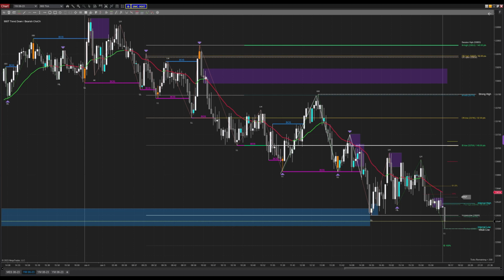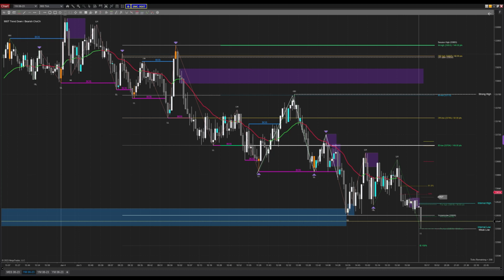Well, if it was going to come down here and go back up, right, what do we get? Second break of structure. Here, I think the trade of the day is right here, which would have been a tricky one to nail because we've just had a break of structure. Well, remember, it's easy in hindsight. Here's the break of structure. You're anticipating a retrace. What you may not have been anticipating is that we'd go all the way down to that same low and then we'd get the retrace here.